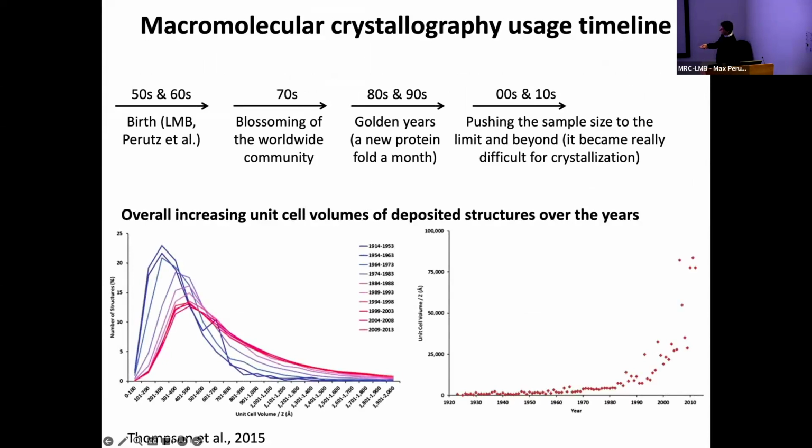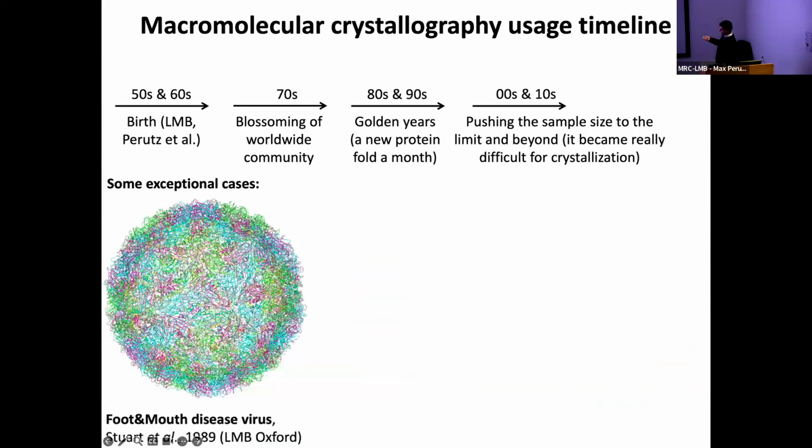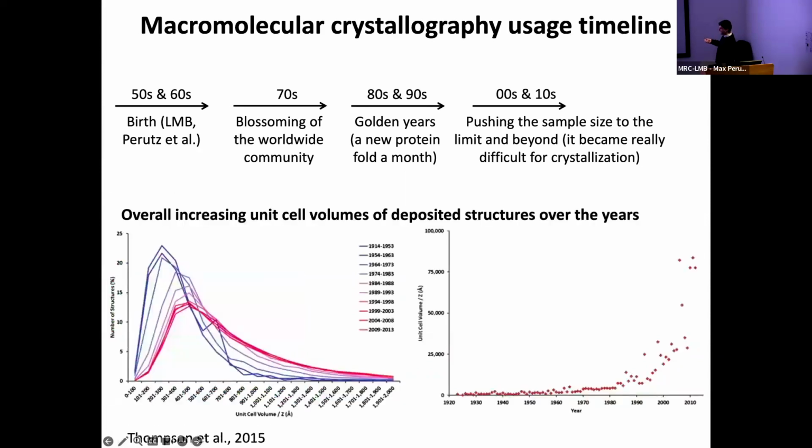As you can see, earlier on we had the bigger unit cells, which means we were trying to do bigger proteins, but the number of structures was diminishing. You can see the targets were getting bigger and bigger. So it was becoming very difficult to crystallize, which was becoming the bottleneck. Everything was there, the data collection, the data processing. The problem was that people couldn't get the crystals, okay?